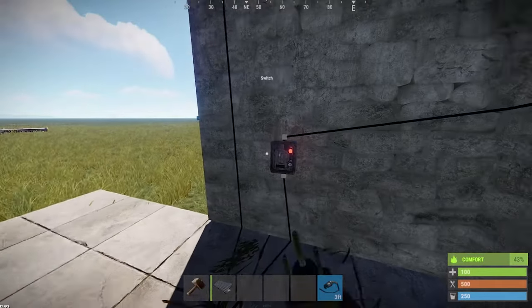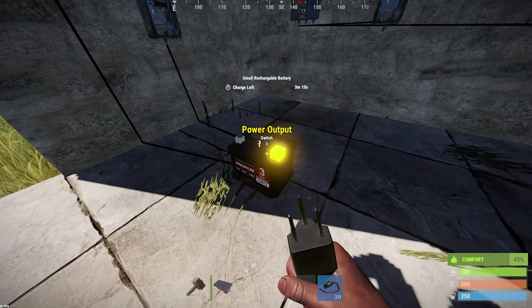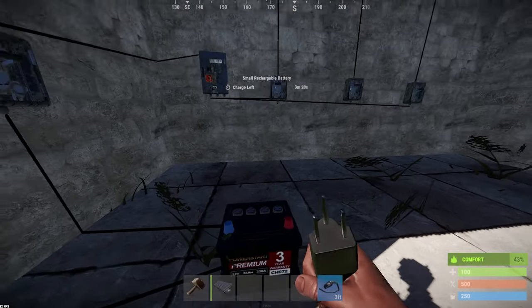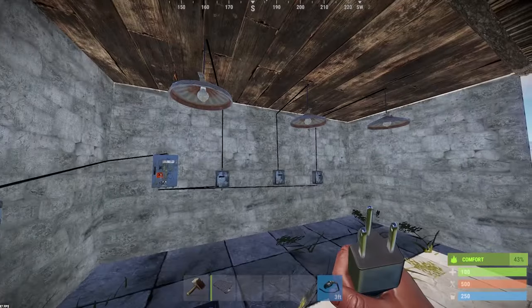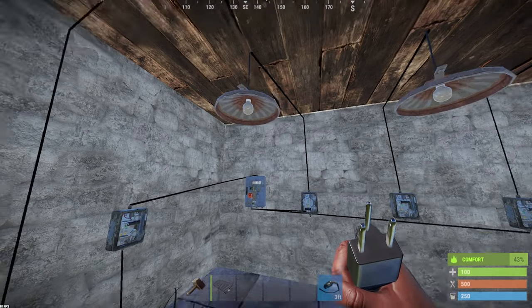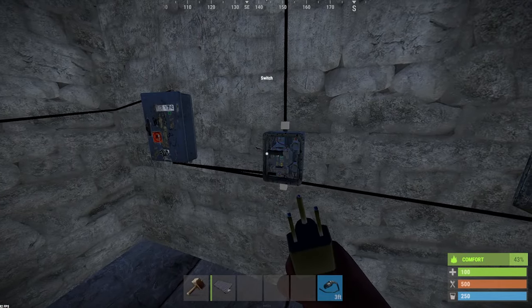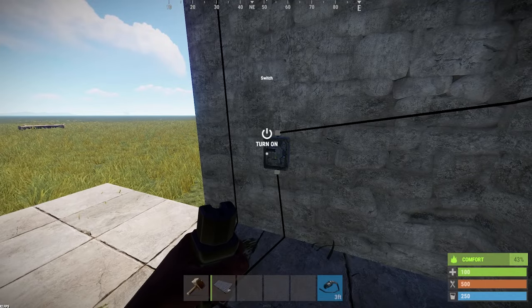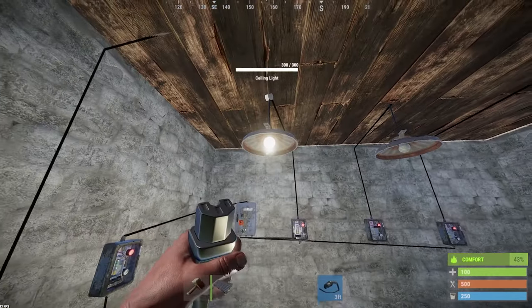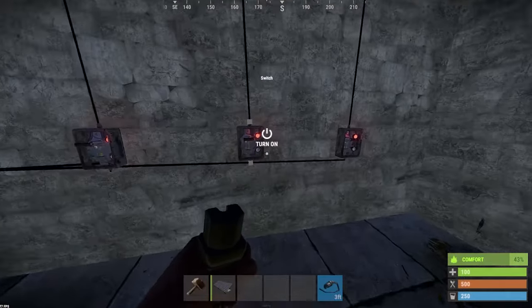Really really simple. Now I can turn the main switch on — but you'll notice none of these lights turn on because the individual switches aren't turned on. You will notice the battery is still charging fine. All the main switches off — god damn it — turn the main switch on, boom. There you go, I was like why did that not turn off. Okay the main switch was off. So with the main switches on you can now turn off individual or different levels of your base with just a simple switch.